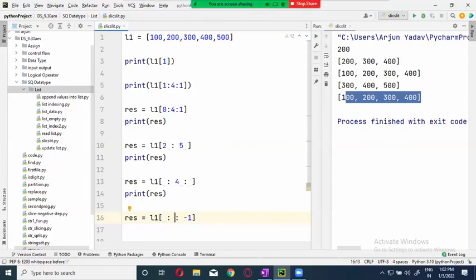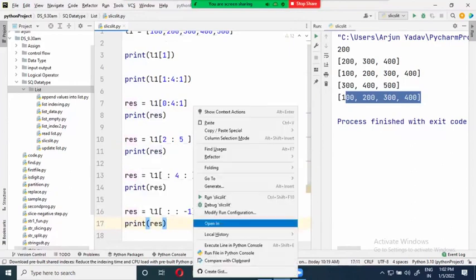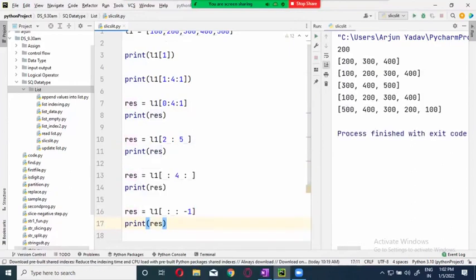Now if I'm giving like this, if -1 is given, the starting index will be -1. This will be the end of the list, going from right to left. You will be getting all the values in the reverse order, like this.